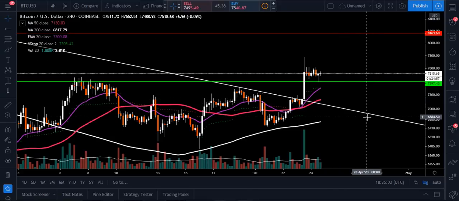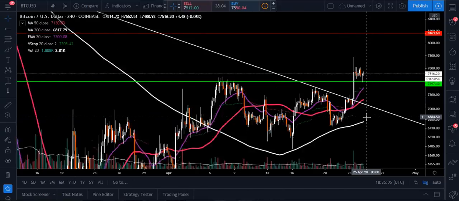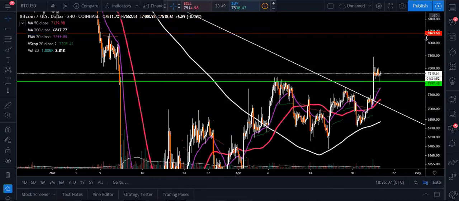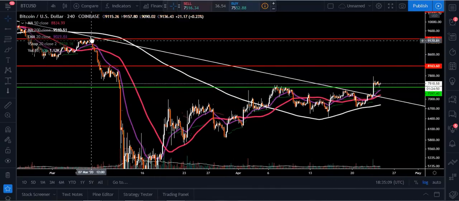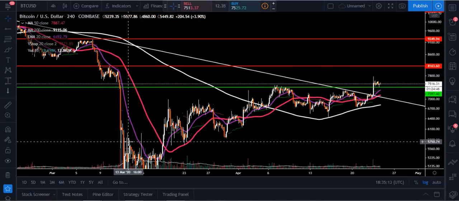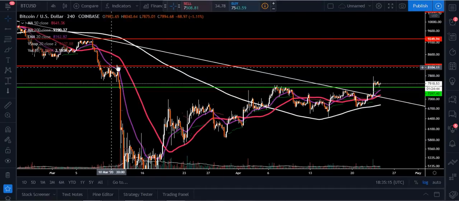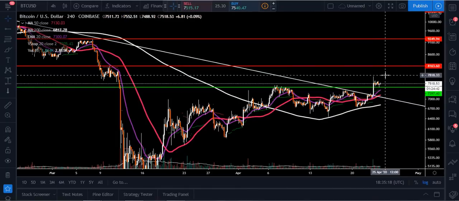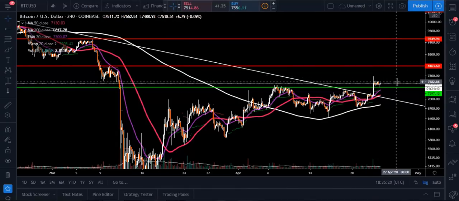And that next push up could take us into the $8,200 region, the top of this bear flag that we had. When we had this big push to the downside, then we had a bear flag and then another push to the downside. So that would be the upside target. If we can get up above this area of around $7,500, it's going to be important for us to hold that and continue to climb up above that area, break out of that previous area that we've been before.